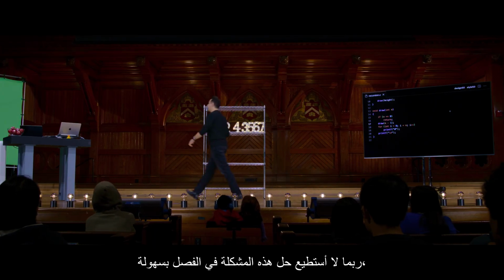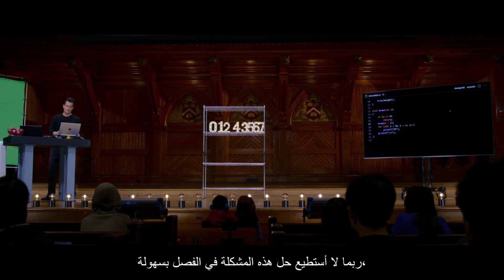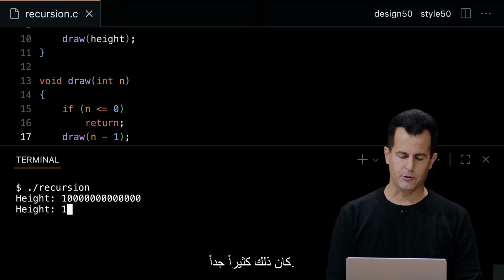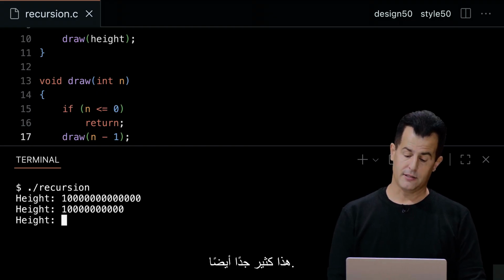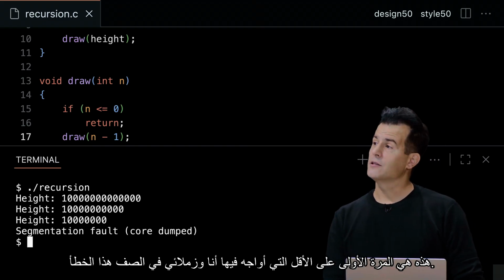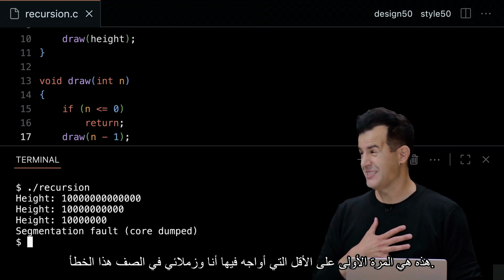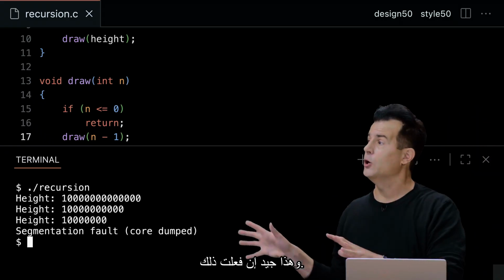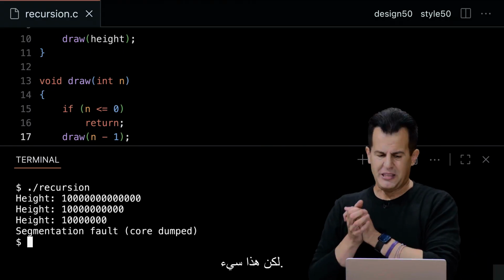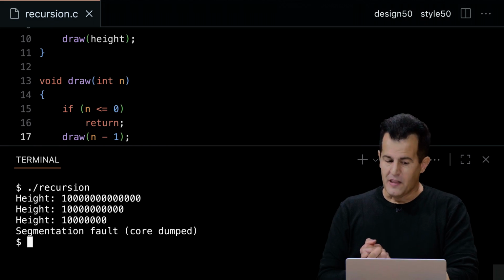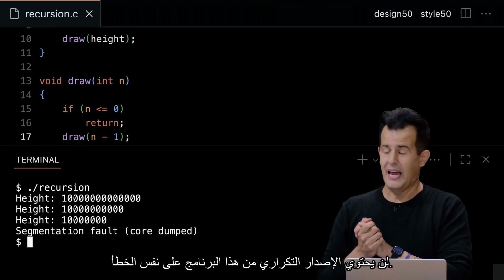And in fact, I probably can't break this in class very easily, but it turns out if I use a very large version for height, let's just hit a lot of zeros and see what happens. That was too many. Let's see what happens. That's also too many. Let's see what happens. There. That's the first time, at least I in class have encountered this error. You might have encountered this weird bug in office hours or in your problem set, and that's fine if you did. We'll talk about what this means next week too. But this is bad. This clearly hints at a problem in my code. However, the iterative version of this program would not have that same error.